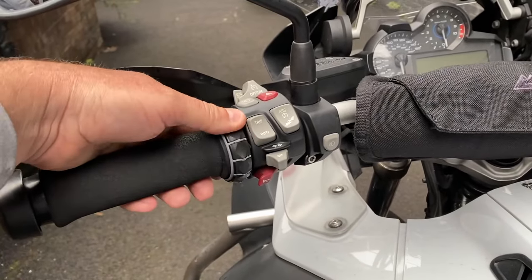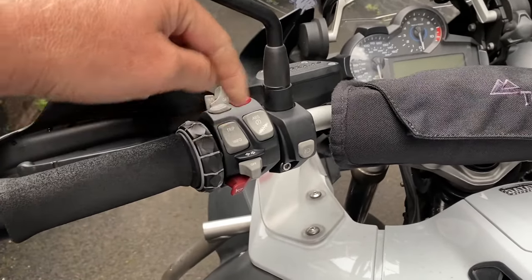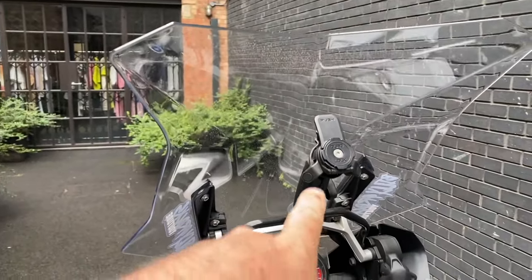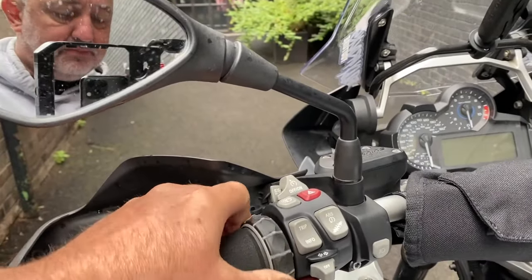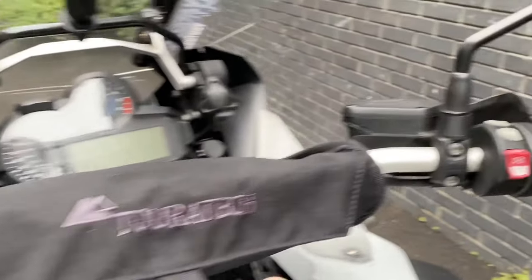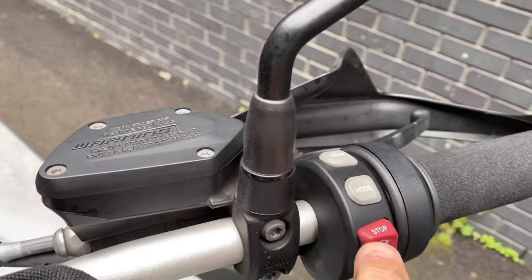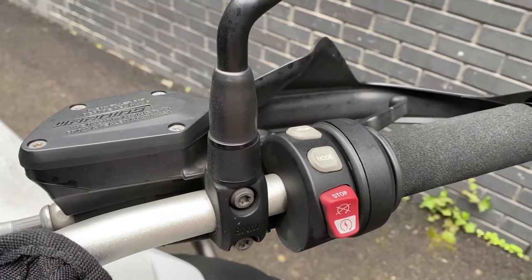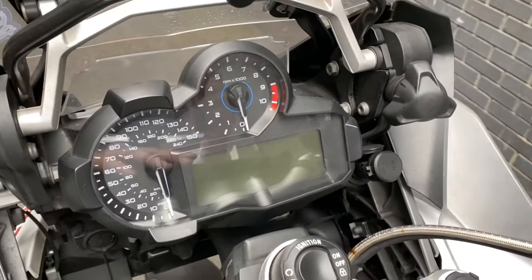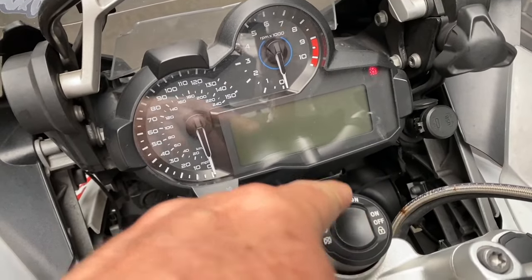Horn, this scroll wheel, which I wish they would have on that side as opposed to this side, is for navigating your GPS, which I don't have, so that serves no purpose for me. Spotlights, and on this side you have heated grips, your rider mode, your kill switch and your start switch. And this is the dash. So let's start it up. Obviously, keyless ignition.